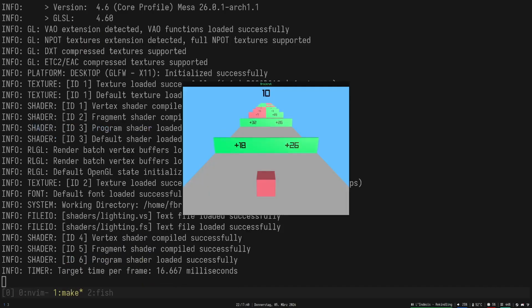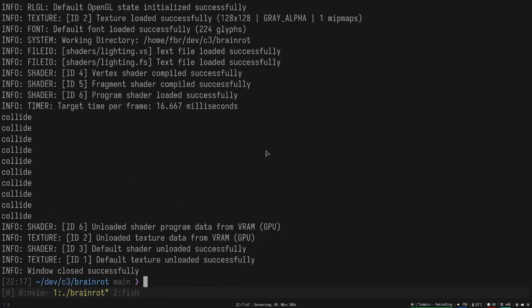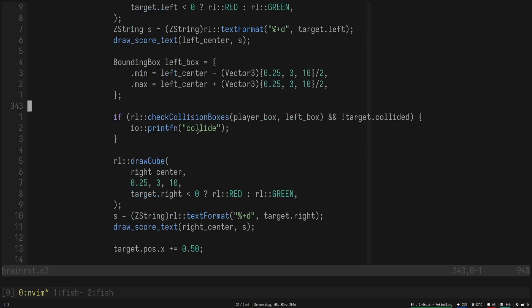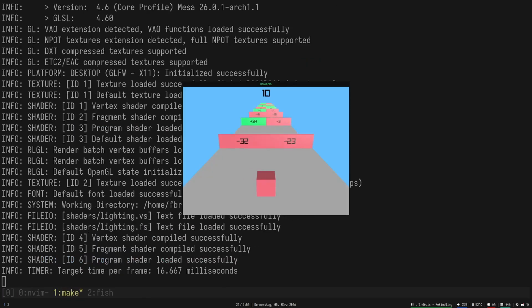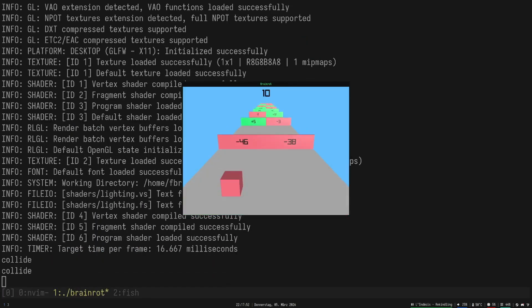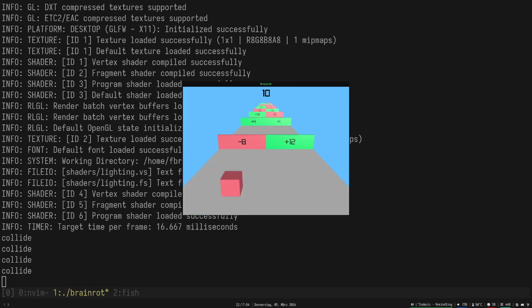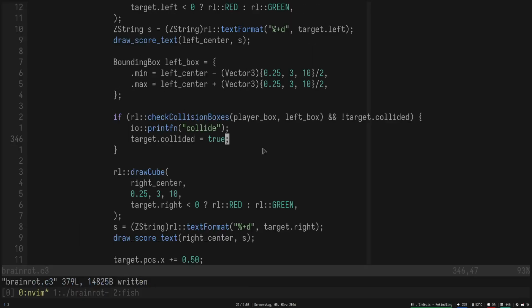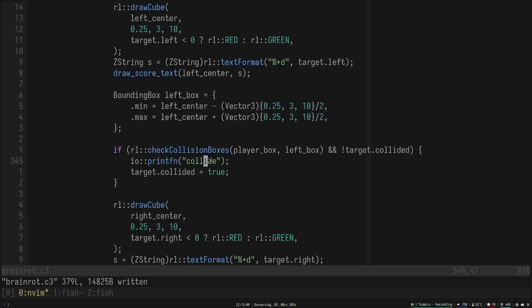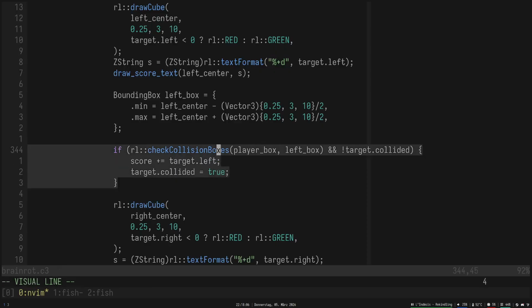That way it'll only trigger once, except not, because we have not said collided is true. Yeah, now it only triggers once, so we can only collide with a target at most one time. Okay, and then whenever this happens, we're going to say score plus equals target dot left, and then we'll do the same thing with the right side.